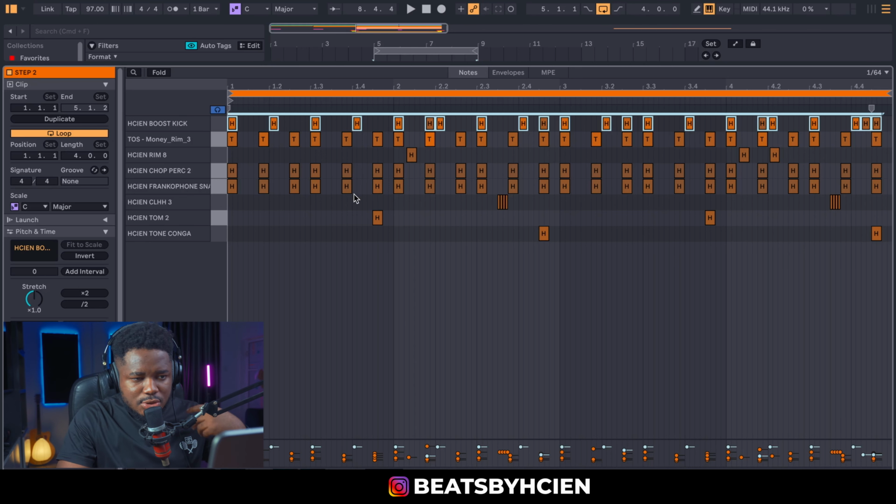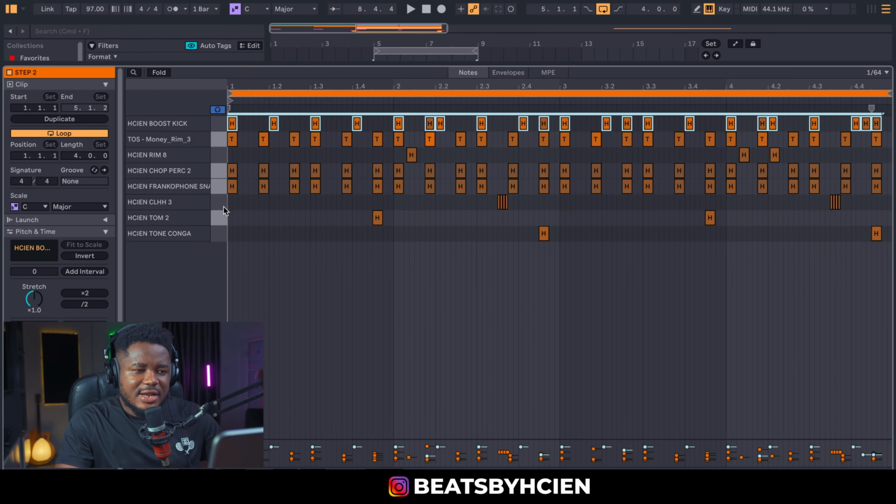And one secret that I do when I'm making this is I'm just basically trying to fix sound in between where there's nothing or where I feel like it gives this groove. I don't really think much about it because I've already gotten the pattern I'm going for. So right now it's just basically fixing things. With time you get to understand this, so don't rush it. Now you've already made your first drum pattern. Now you want to start adding in some counter sounds that's going to help it sound better. So yeah, this is what I have for this one.